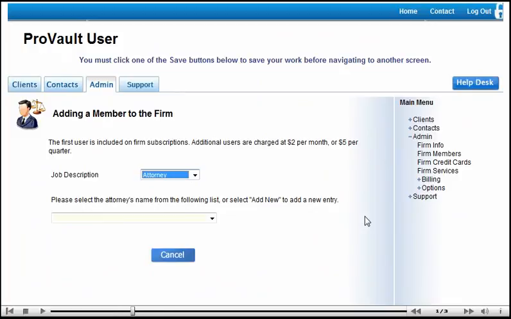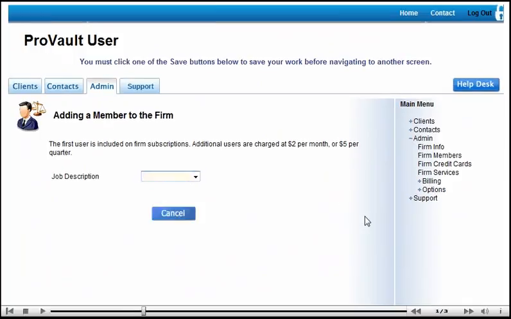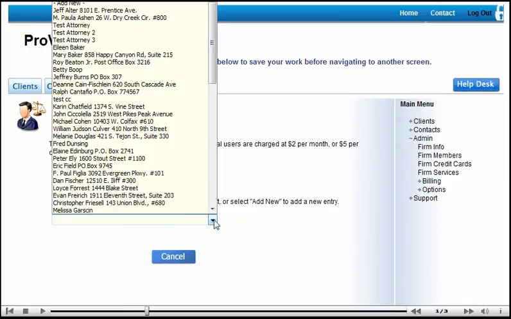One of your attorneys may have already been added to this list by another ProVault firm. In order to prevent duplication, search our attorneys list to see if the attorney you are setting up is already on the list. If she is, select that attorney and update the information here. If your attorney is already on the list, it is important she is also set up as a firm member of your firm, so she will show up on your firm's list of attorneys to assign as representing your clients. Select Add New from the top of the list if she is not on the list yet.